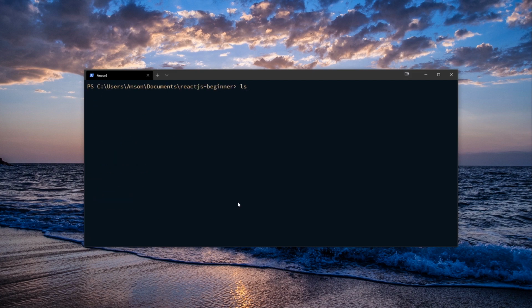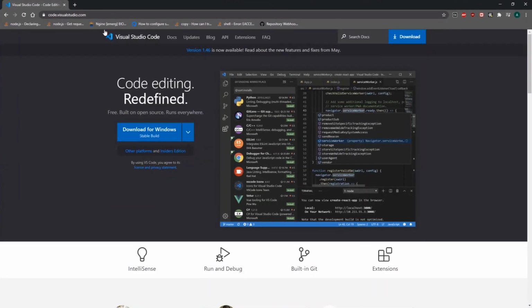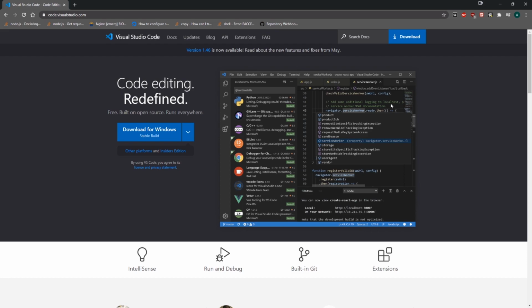And what we're going to do is open up a text editor. Now I didn't mention this, so you obviously want to make sure you have a text editor installed. I'm going to be using Visual Studio Code. You can download it from code.visualstudio.com, and you can download it for whichever operating system you're using, either macOS, Windows, or Linux. It's very easy to use, and it's free. So I'd highly suggest you guys start using it. You can also use other text editors too, but I just prefer Visual Studio Code.